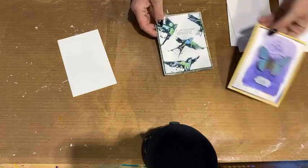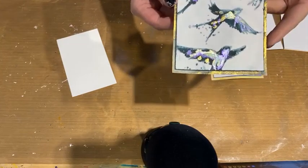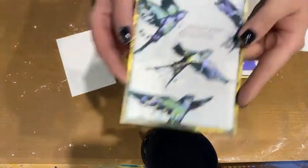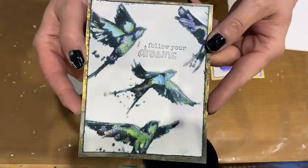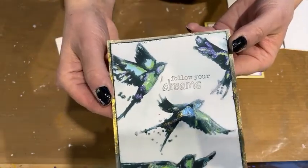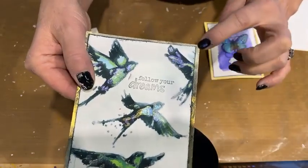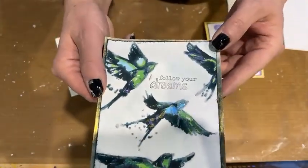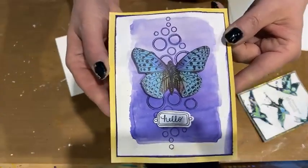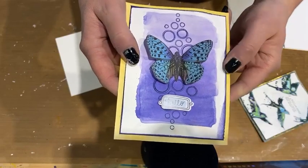I'm going to show you just a couple of things I made last night. Because Heather is not prepared - semi-prepared. And why is that, Julia? Because you have a new baby at home. Fur baby - let's clarify. So this card here - I'm going to demo how I did that. But this was all done with inks and re-inkers, including the background. What I did here is also a reinker. And I just think that's absolutely gorgeous. And then I did this one as well, and this is a watercolor technique. So much fun.